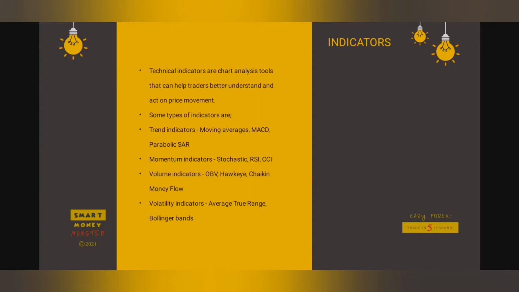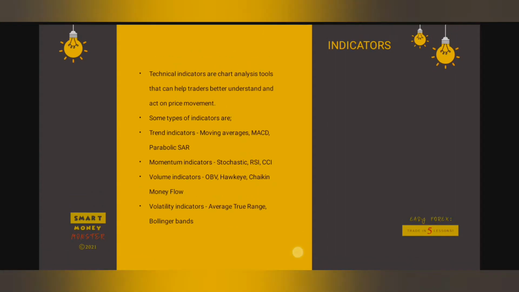In the sense that when a trend has been going on for a while, say an uptrend, they use it to call reversals: okay, at this point, this particular currency pair has been overbought, so you want to sell. Or if it's a downtrend, they say this particular currency pair has been oversold, so you want to buy. So let's see how those indicators come on the chart and how they are used.